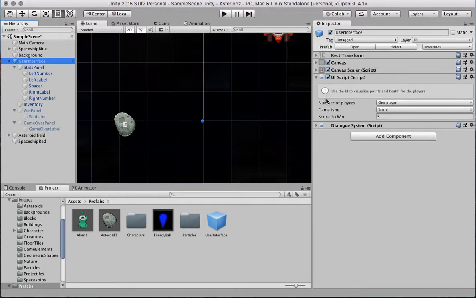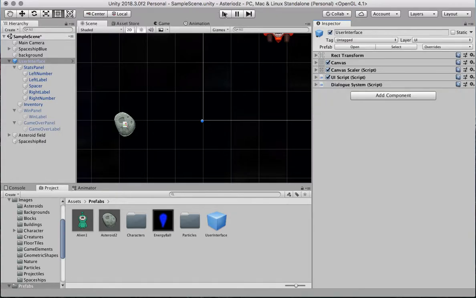And you can see here there's a bunch of different things, like the canvas scaler. We're not worried about all that. We're going to use UI script. And under here, we've got one player. We've got a score. You can change this to life or endless. And then you can see here's our score to win. And my score to win is going to be 3. I just want to click 3 of those aliens to win the game.